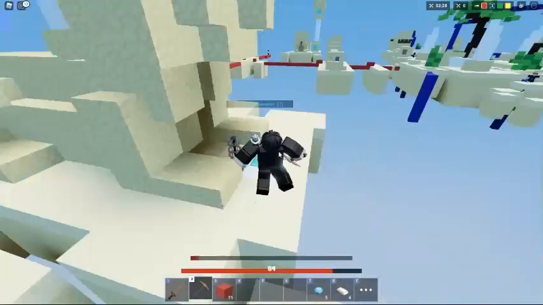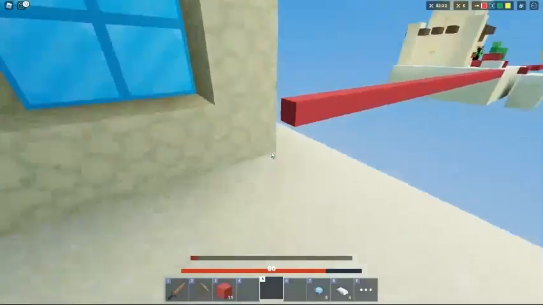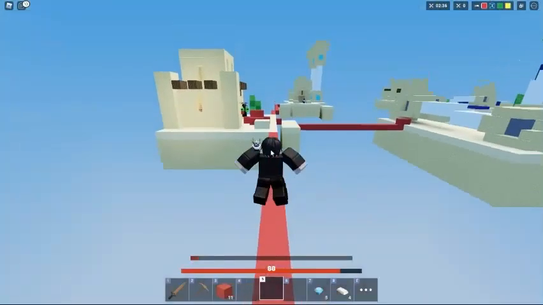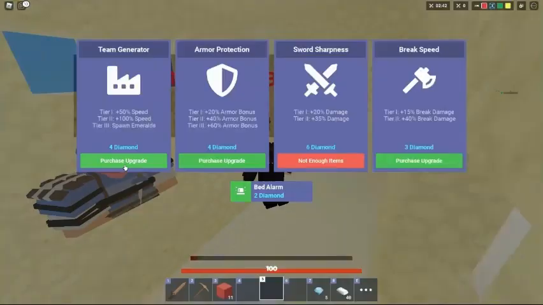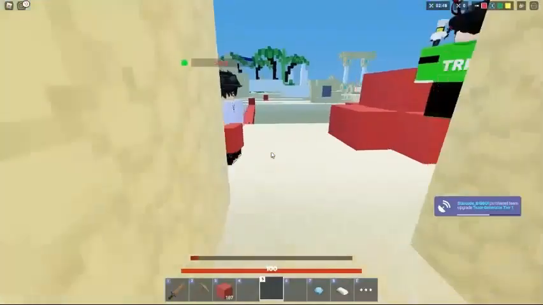Tesla coil and spirit. Yep. Wow. Wow. Just wow. A Tesla coil and a spirit. Wow, the best stuff in the game. Wow. I definitely wanted this.